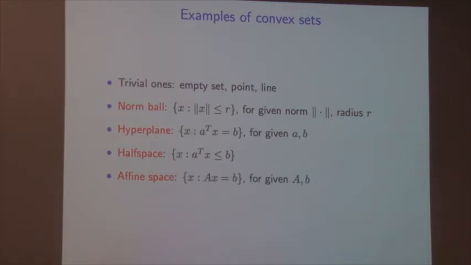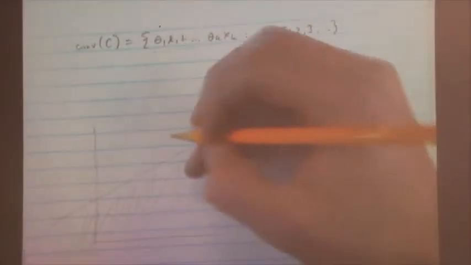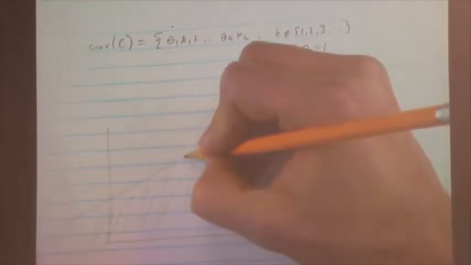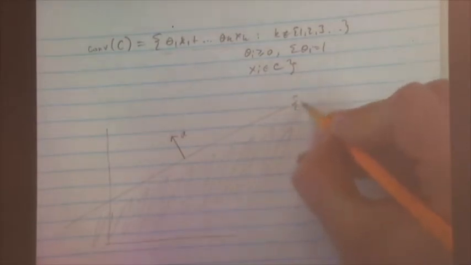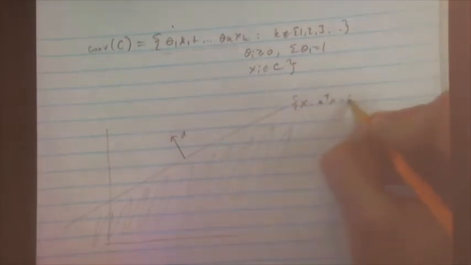A half space is convex, so that's the same. It's the same starting form as a hyperplane, except we relax the equality to an inequality. So here that might look like this, right? In this case, in R2, the vector a would be defined as the normal to this. And this might be the set of all x for which A transpose x is equal to b. So just a line.